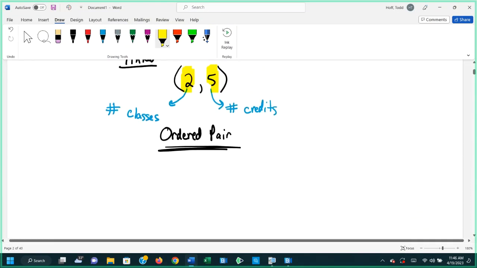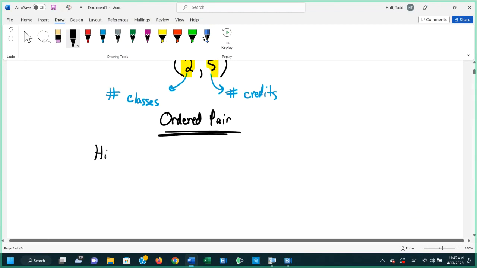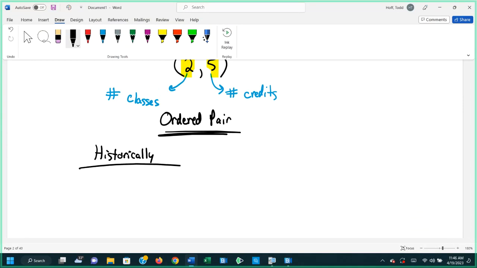We want to be able to display the ordered pair. So we need to be able to display not just the numbers, but the link between them. And historically, there have been a lot of things that have tried. Now, you don't have to copy these next things down because this is just a little bit of history that we're not going to be tested on. These are practices that are not used anymore. But one of the methods that was used to represent 2, 5, and the link between them was a single number line.